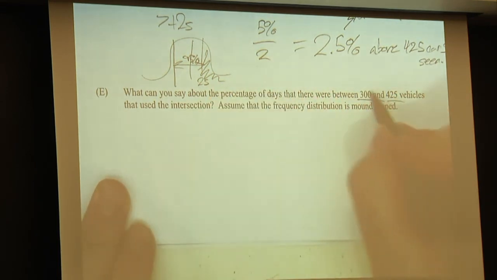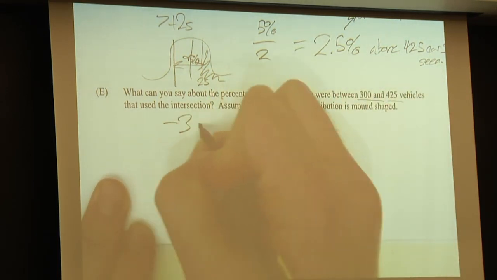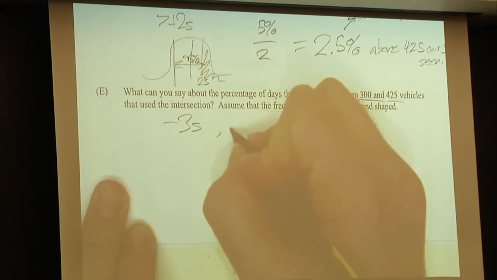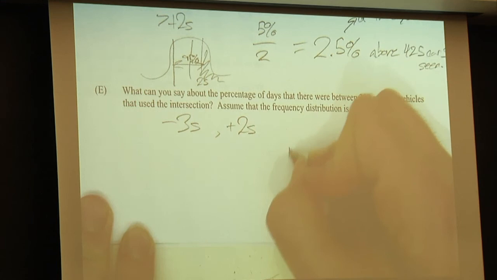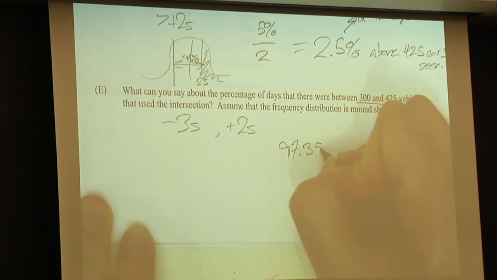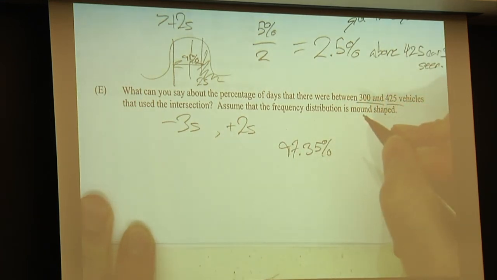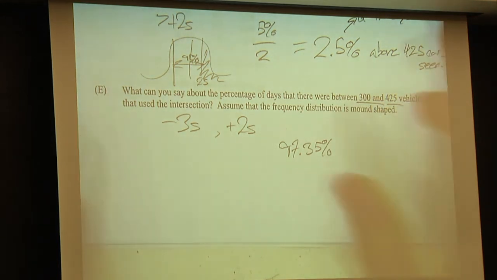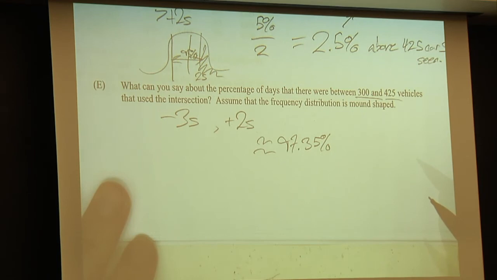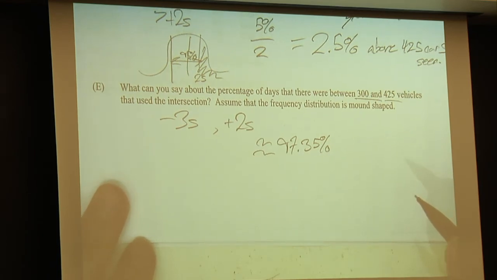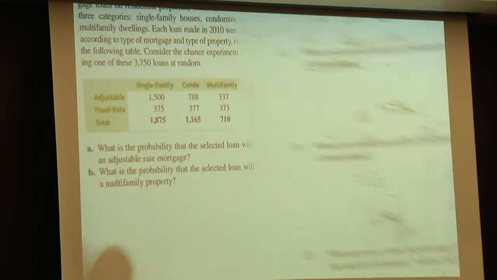We're just, instead of 325, we're at 300, so we're left 3 standard deviations, and we're up 2 standard deviations, same as last time. So you do some math, and you get like 97.35%. You just basically change the numbers you're using depending on your book, and they should be really close to that, within a few decimal places. Most of them are on the same page with that. Cool? All right.